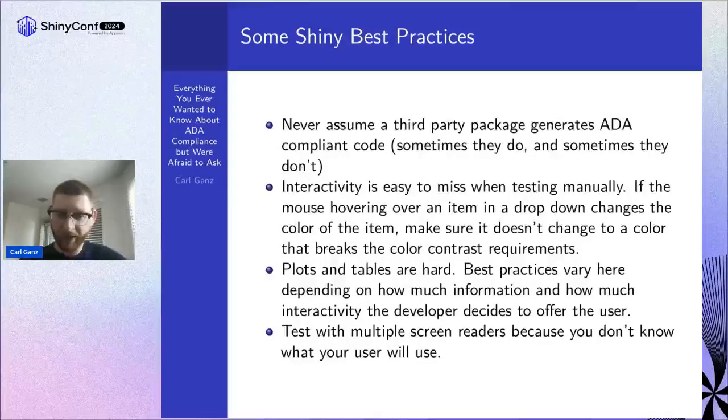So I think that is one thing that from the Shiny community that we can sort of take a lead on, is how can we make plots and tables more informative for the screen reader, not just a generic placeholder. Hey, this is a graph, or hey, this is a bar graph. But can we say, hey, this is a bar graph that says Group A has this value and Group B has that value? I mean, I understand for other types of charts, putting it into words might be very hard. In some ways, putting plots and tables into words is the job of the data scientist. That is the essence of our work in some ways. But finding the best way to do that, I think, is where the future of ADA compliance is.